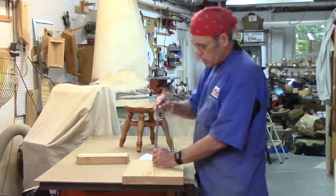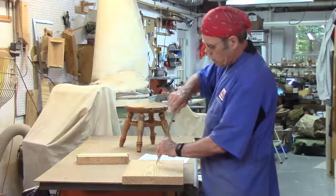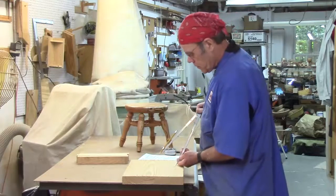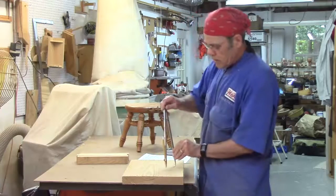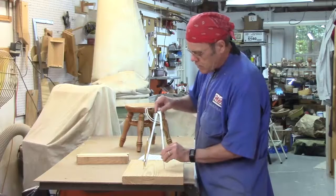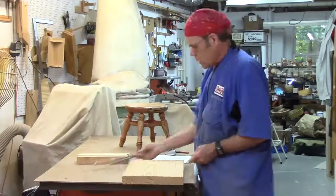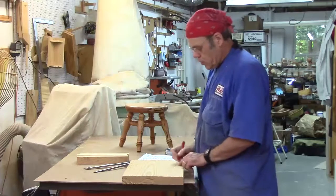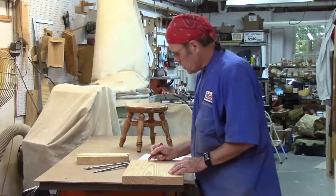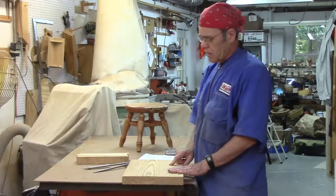The reason for this circle is this is the circle that we're going to drill the holes on, so we mark that. And then, as you might remember from school with your geometry, we're going to take that radius and go around six times. It'll go around six times and bring us right back where we started. Then we're going to pick every other hole, and those are the ones we're going to drill a little bit later. But first we're going to take this to the bandsaw and cut it round.